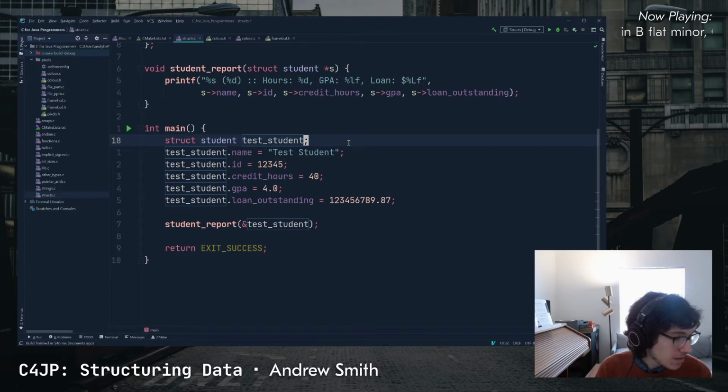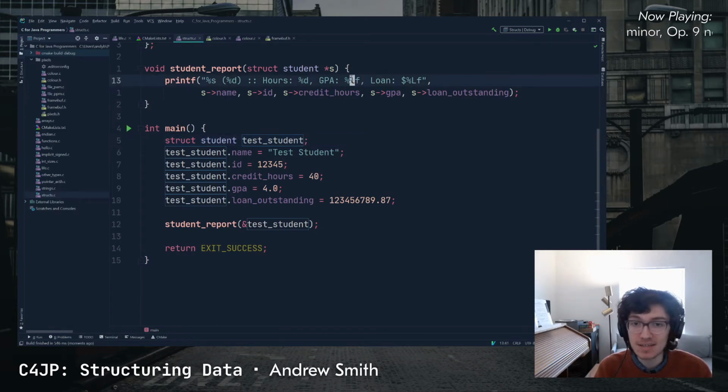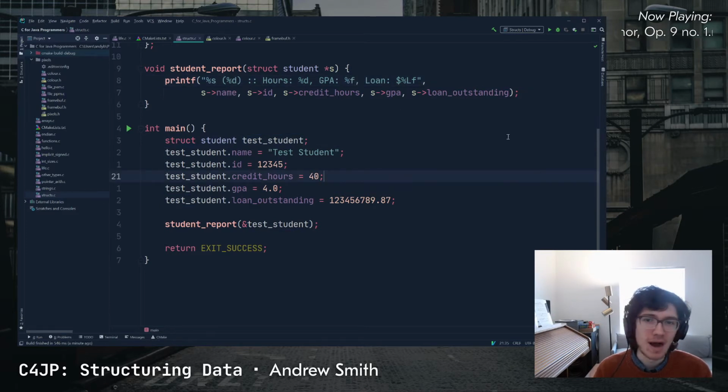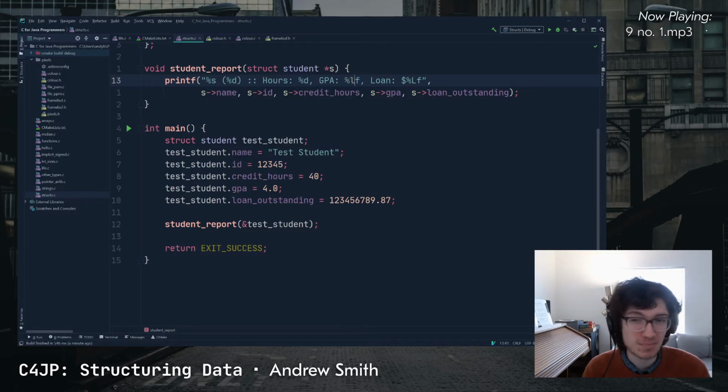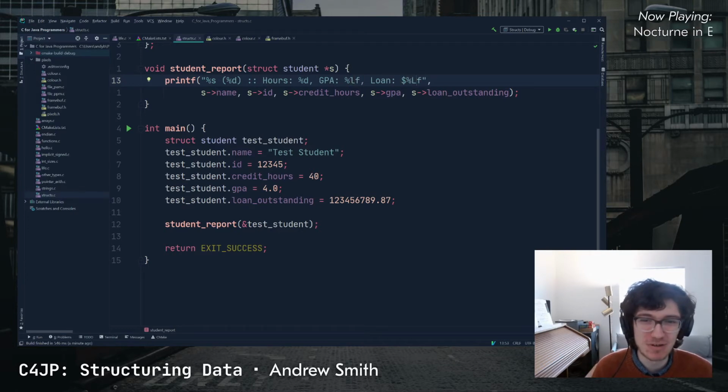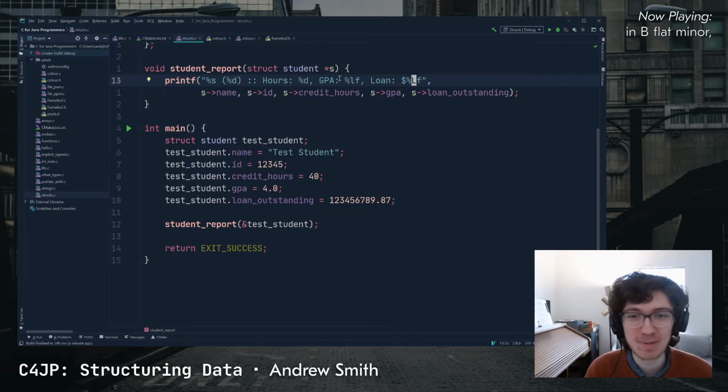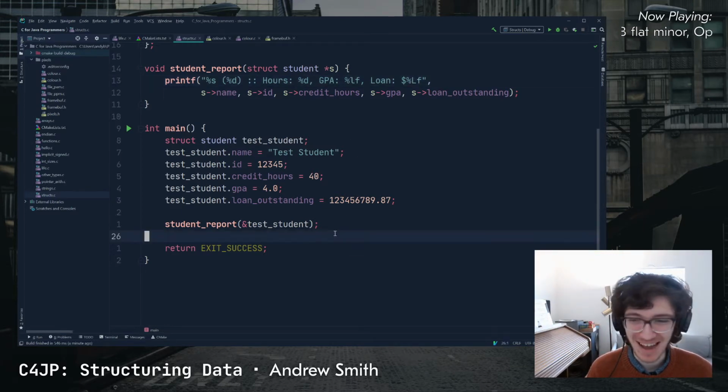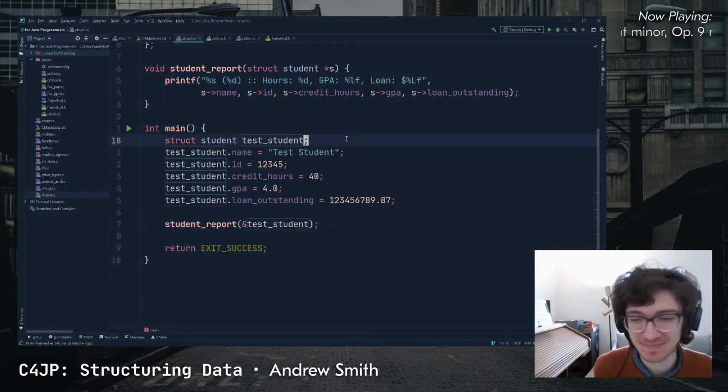Oh, A2, why didn't you type LF instead of F for the GPA value in printf if GPA is a double? We didn't have to. I just do it by convention at this point: single F is float, lowercase LF is double, capital LF is long double. You don't have to. You can just type the normal F and your compiler will figure it out. It's just baked into me to type it the long way, I guess. Yeah, you can get away with not doing it.